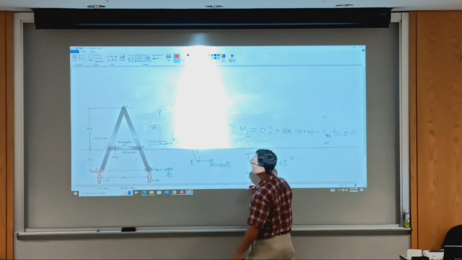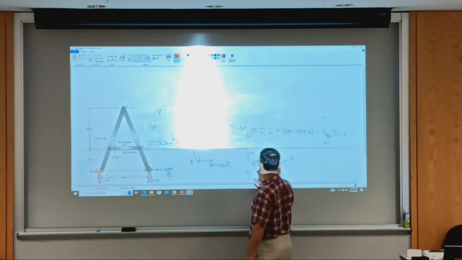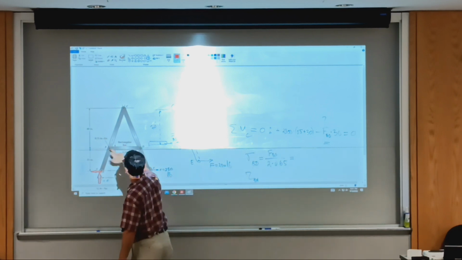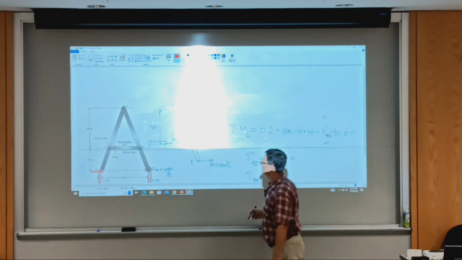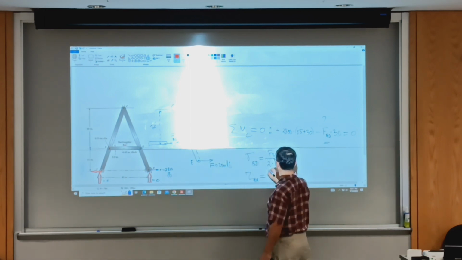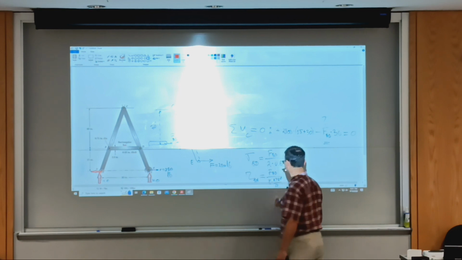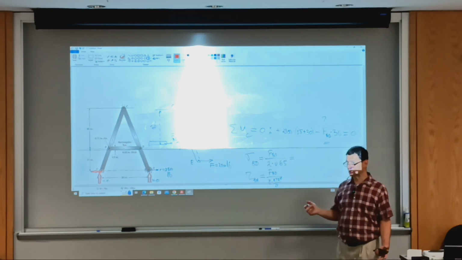So that will be tau pin. Actually, both pins, if they're identical diameters, you should expect the same: FBD divided by the area of the pin, so it'll be pi times 0.75 squared over 4, if this is single shear.